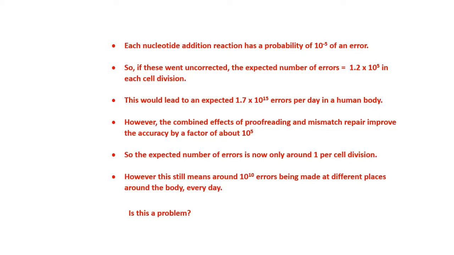So that, looking at that number, that doesn't seem too bad. You know, one mistake in over 3 billion base pairs is really a sort of awesomely successful process. However, because you've got this enormous number of cells in the body, it still gives us this rather big number of 10 billion errors a day being made at different places around the body. So all the time we are accumulating DNA which has errors in its sequence. So what we need to look at now a little bit is to try and gauge how much of a problem that's likely to be.